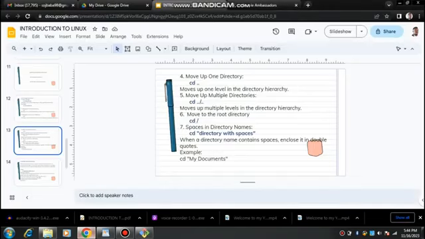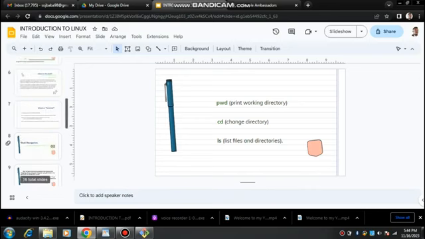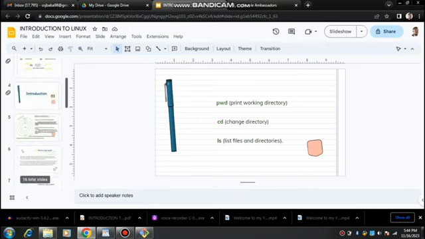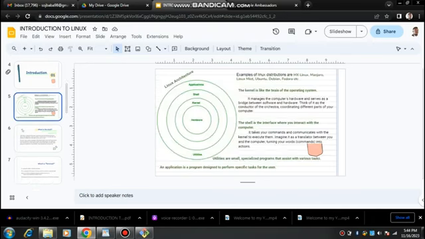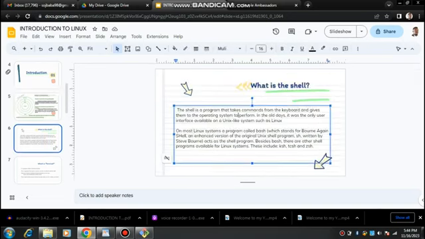So what have we done so far? At the beginning of this lesson, we learned about the Linux architecture. That's the shell and the kernel. And I told you what a shell is. It is a program that takes commands from the keyboard and gives them to the operating system. So this is our shell.